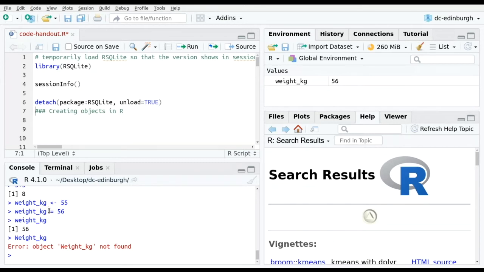Also, I was talking about variables, but in R syntax these are objects.